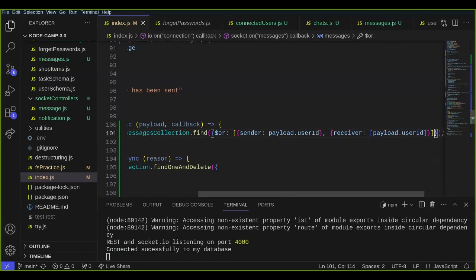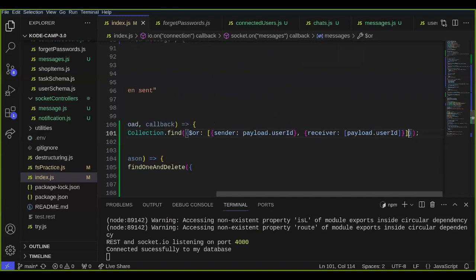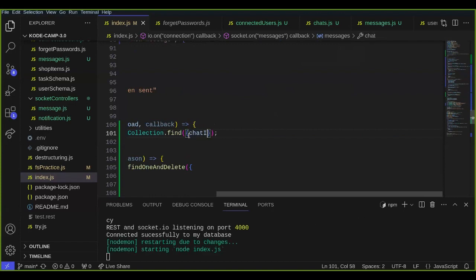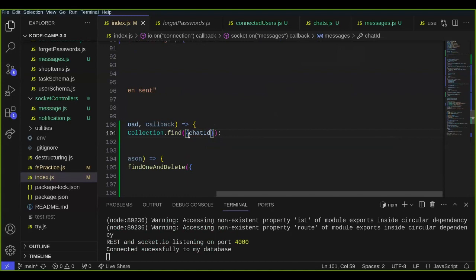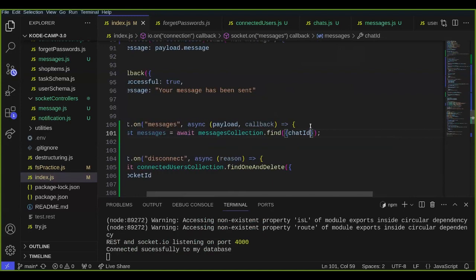The other way to do it is you can just say find where the chat ID is that particular chat ID. I think that's the very simple way. I think I should even use that way, right? I'll just say find where the chat ID, because every message has a chat ID.